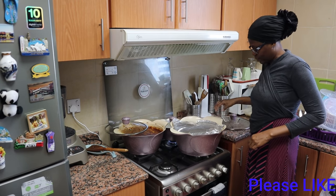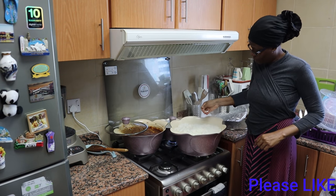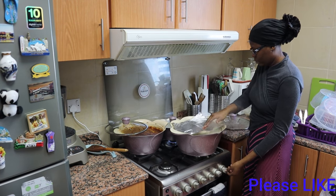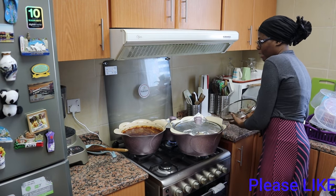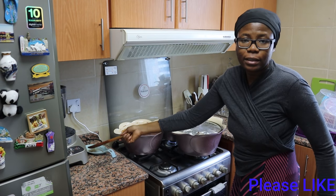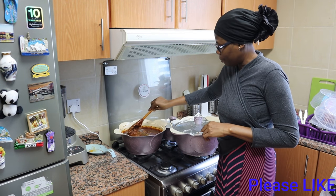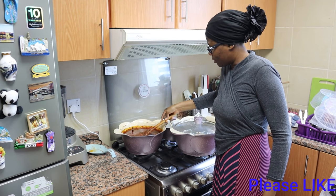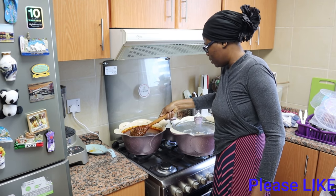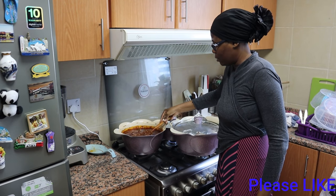I checked on the rice and this time it was cooked, so I switched it off, and then I checked on the stew as well and it was also cooked, and it smelled really good in the kitchen, because of the nutmeg and the bay leaves. Trust me, it was yummy. Smells yummy. We couldn't wait to even eat before we go out.